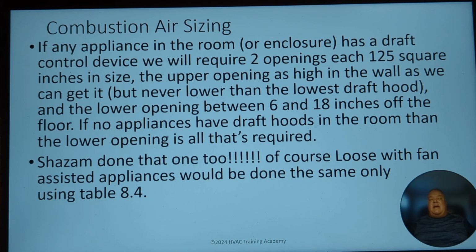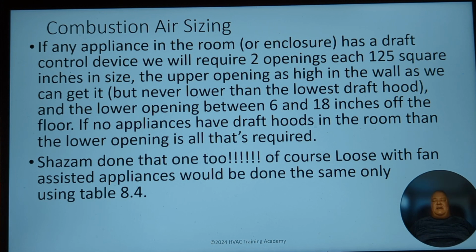If any appliance in that room or enclosure has a draft control device or is natural draft, we'll require 2 openings that will both be the same size. So ultimately, you're always going to figure out the lower opening size using mathematics. In other words, 1 square inch for every 1,000 BTUs is going to give you your lower opening size. Under 400,000 BTUs, the code dictates if we need a second higher opening, it's going to be the same size as the lower opening that you just calculated. So we know at this point, because we have natural draft appliances, both of them are natural draft, but it wouldn't even matter if it's just one.